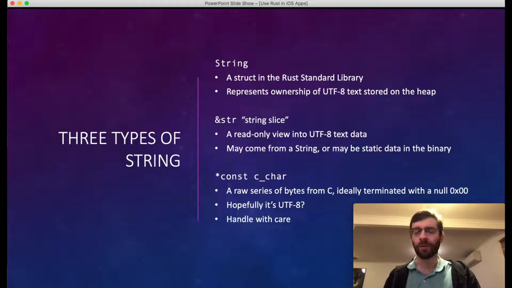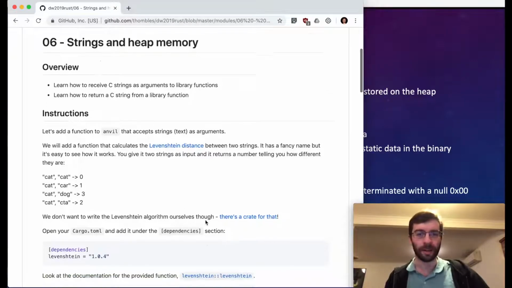Both of these are different from the kinds of strings that we get from C, or from FFI, which is a const star C char, which is a pointer to a bucket of bytes, basically. So we don't know that anything about it is necessarily valid. We have to be careful with it. And to translate between that type and normal Rust types, we have to use the CStr and CString helpers. So with that explained, let's have a look at the actual text.